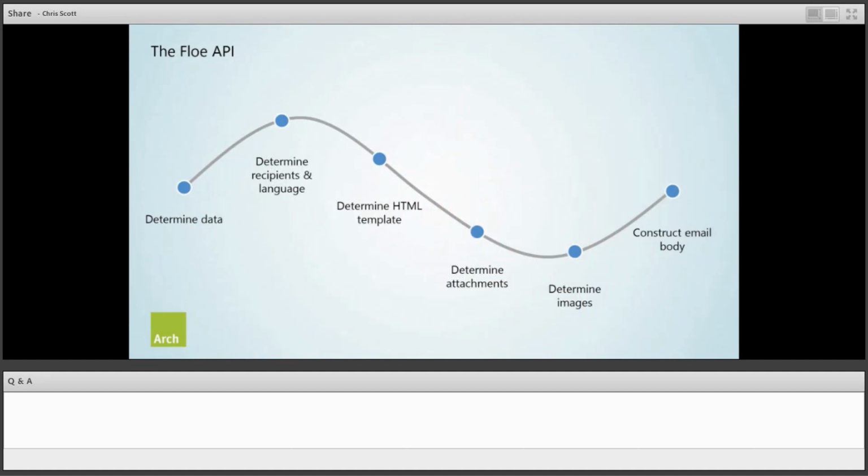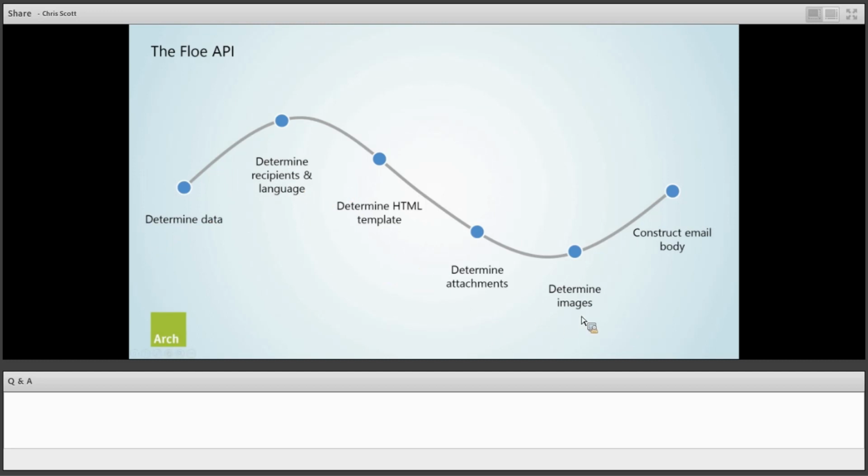The next thing we think about is the business logic for this particular email type. And the way the Floe API works is it collects data, collects the email template and other information and puts everything together to construct the email. And so the kind of logic that we see it doing is determining data, determining the recipient, the communication language, figuring out what template to use.